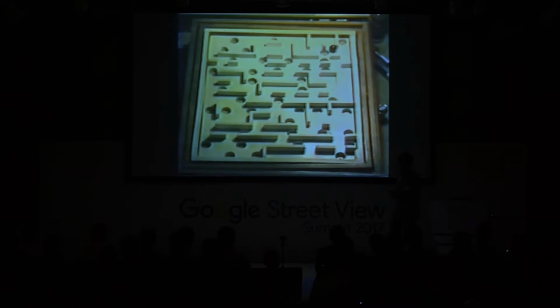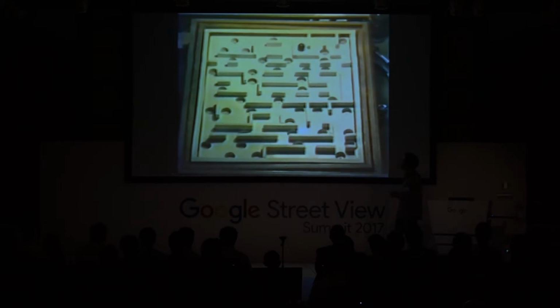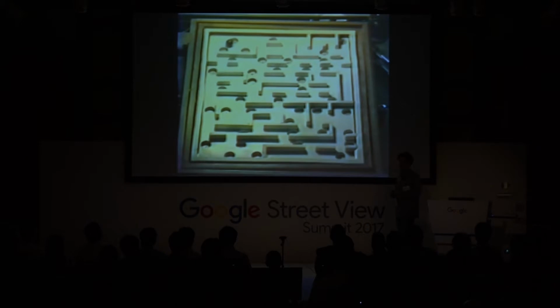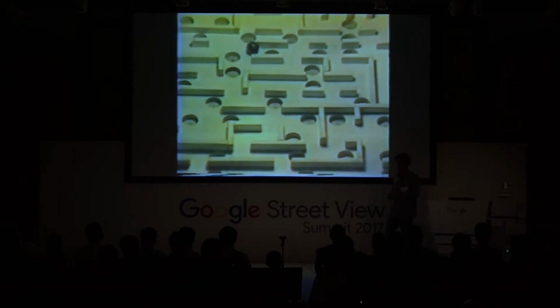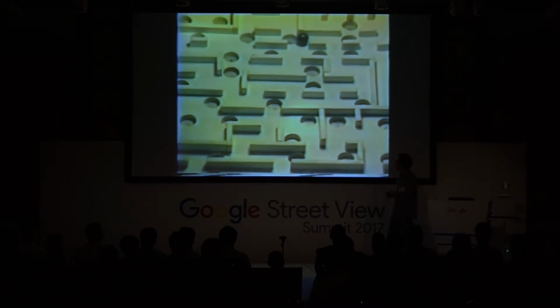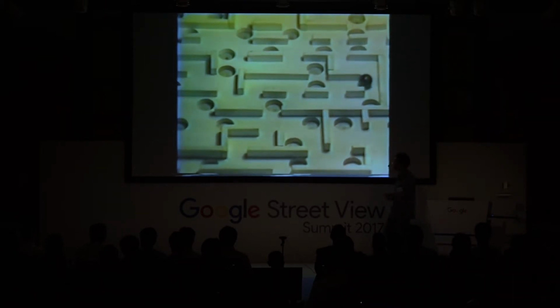So here we have a ball going through a maze, controlled entirely by computers. So the ball was colored black to allow higher visibility. The Chromemco Cyclops was above the maze, tracked by two stepper motors. It had to follow the ball because it was like looking through a straw, basically, with 32 by 32 pixels. And there were two other computers, one controlling the stepping motors to move the camera around, and another to control the tilting of the maze. And this was 35 years ago. This was the absolute state-of-the-art of machine vision.